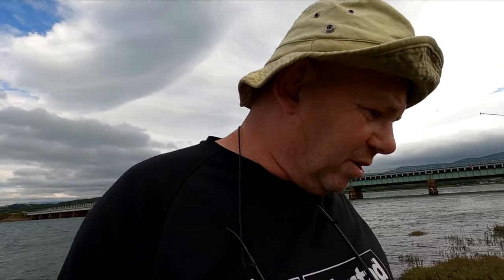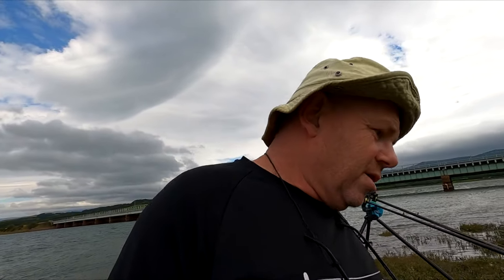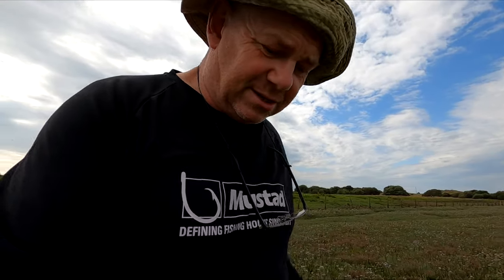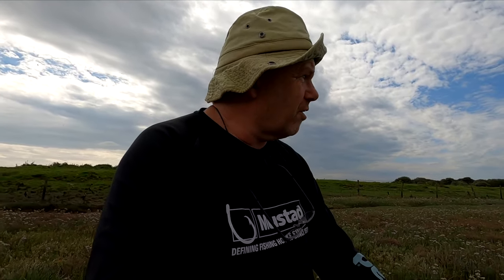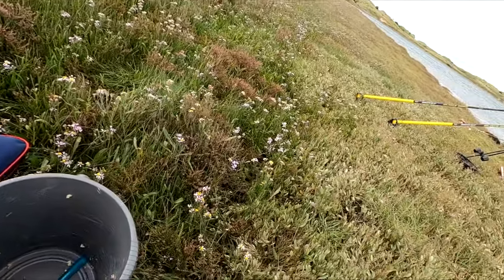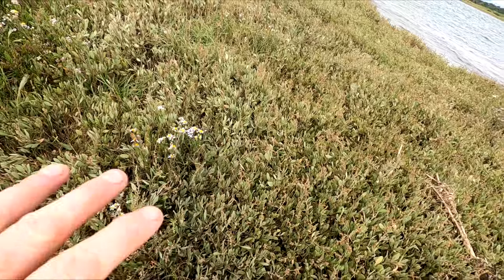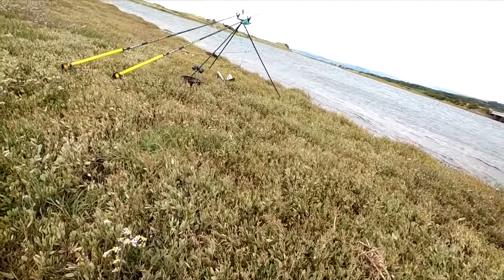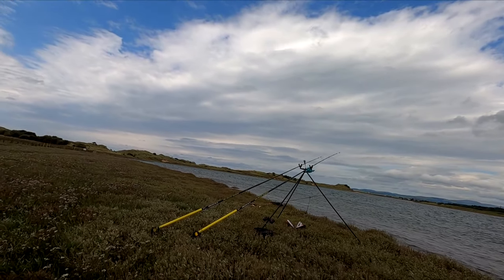Right, my hip, I am strong with my hip. I'm gonna have to sit down, whether the bread flake is still on it or not. It should be. I'm fishing on grass at the minute, but further over there, this is one of them gusts that's come, look. I'm fishing on grass, look, with flowers. But over here, there's like a gorsy bush, and it's quite hard to walk on. But this is where we're at the minute.